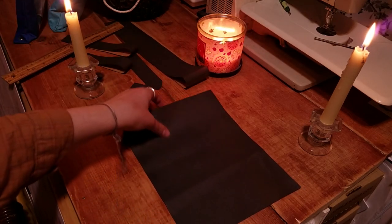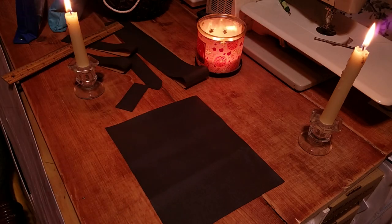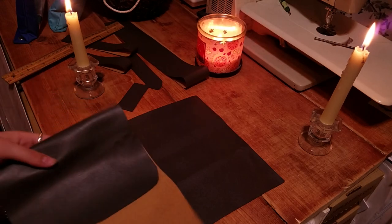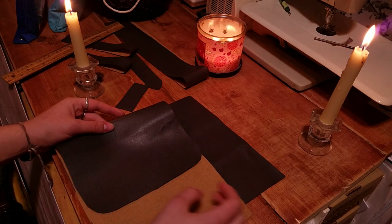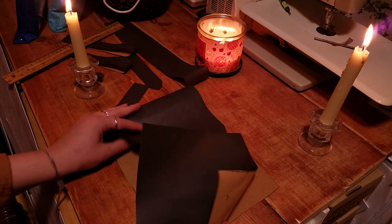And I actually got this measurement based off of just another bag I had lying around, and also made sure that it could fit some small books. And it needed to be small enough to fit on my waist, so on my belt. So I think 9 by 7 is a safe choice.